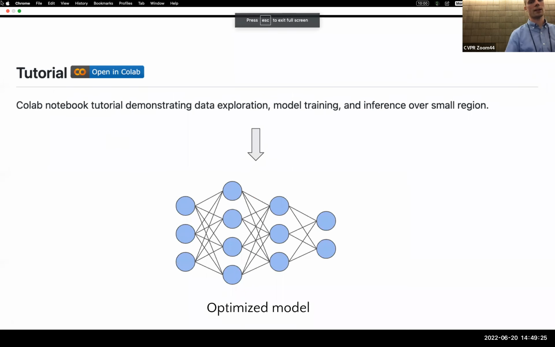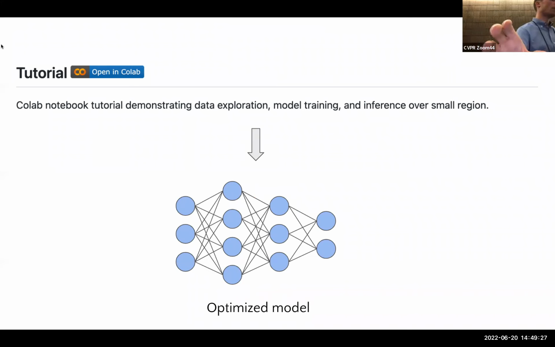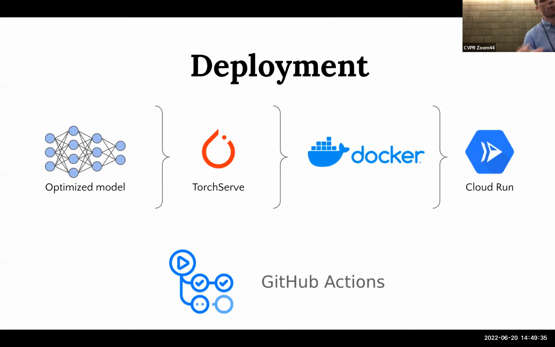This is back on the slides just to illustrate what just happened. We just ran that notebook and we got an optimized model out of this. And what is actually happening now, before I go into why this is necessary, is that the optimized model is being packaged into a torch server. That's a way to run PyTorch models fast. The torch server is being put into a Docker image, and then the Docker image is being deployed to Google Cloud Run, which is a way to run thousands of Docker containers. And this is all happening inside the GitHub action. And that takes about 5 minutes.